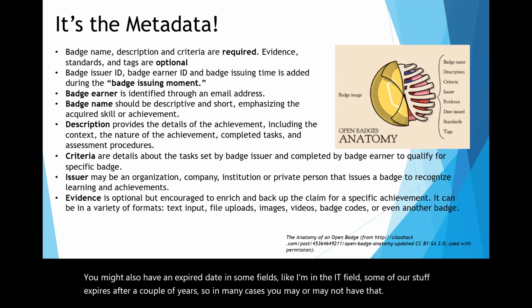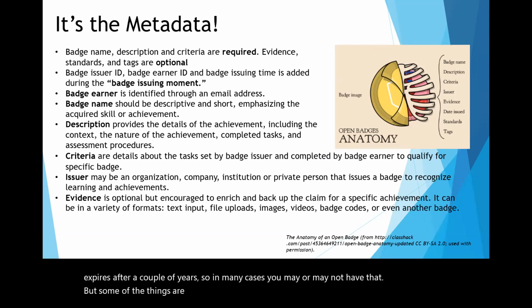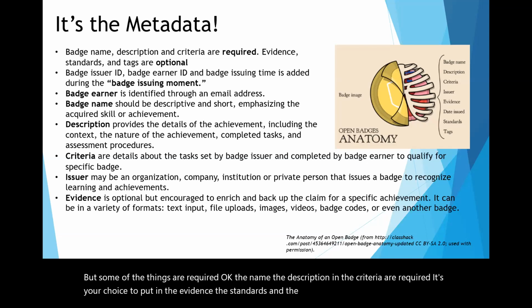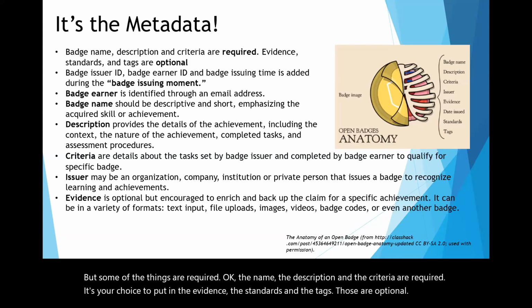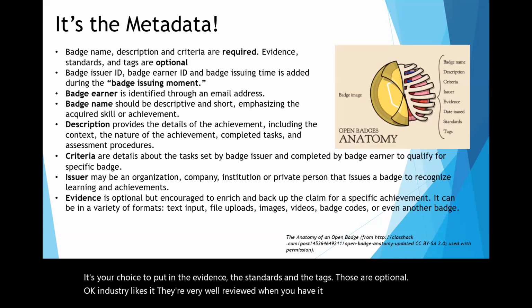But some of the things are required, okay? The name, the description, and the criteria are required. It's your choice to put in the evidence, the standards, and the tags. Those are optional, okay? Industry likes it. They're very well revered when you have it all filled in, but they are optional.